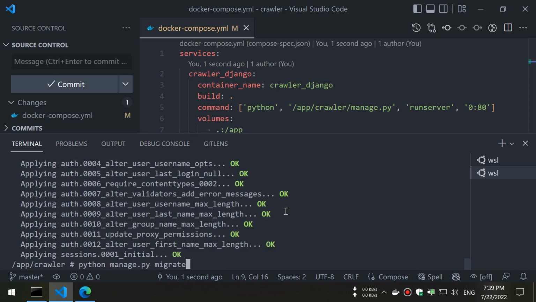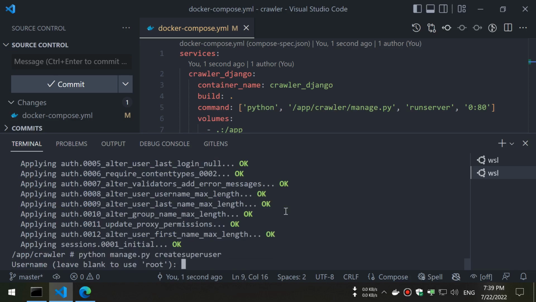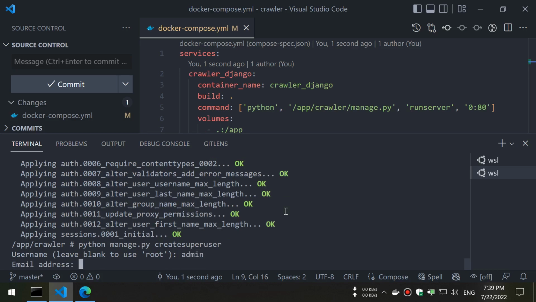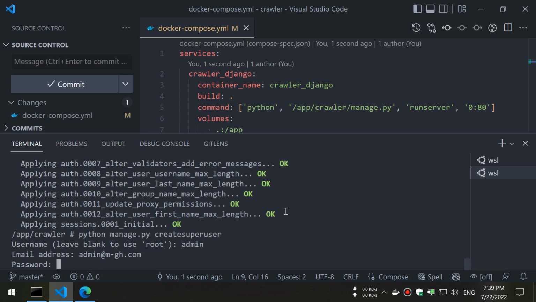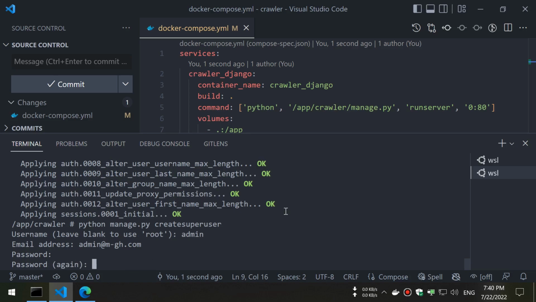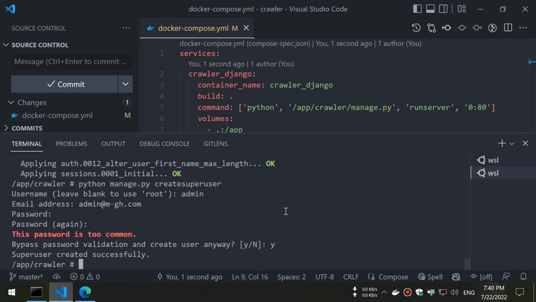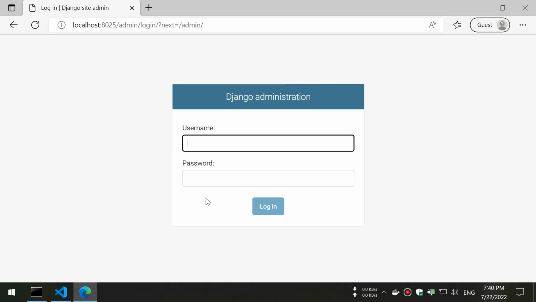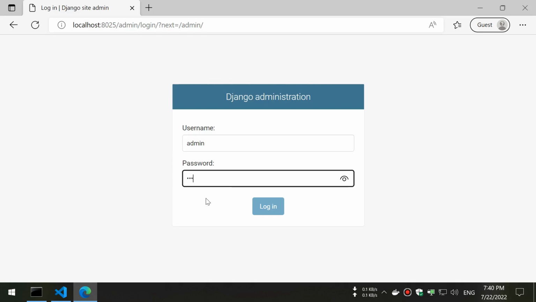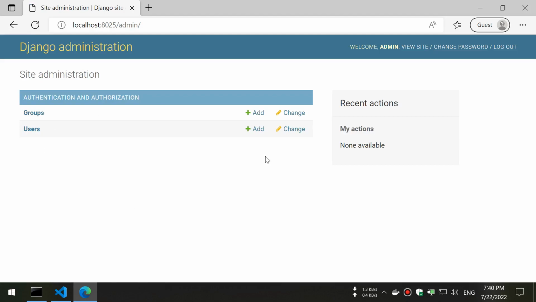So I have migrated the database, and I can use createsuperuser, and so I created the superuser here, and okay, now we have our Django project, and we can go to the Django admin panel.